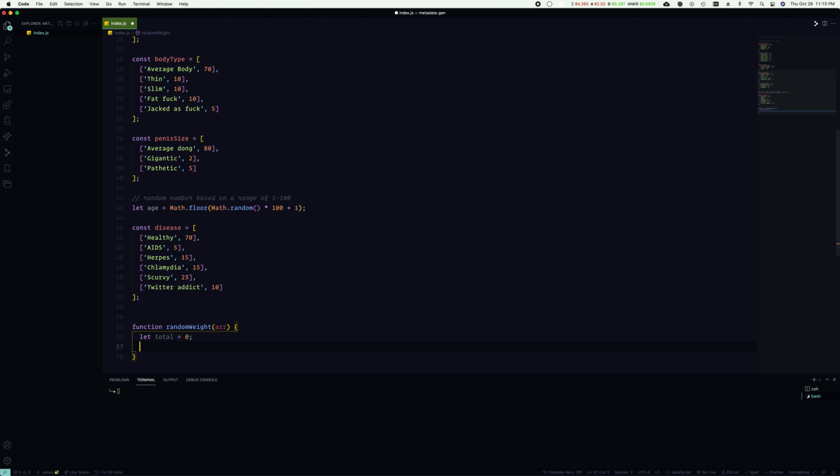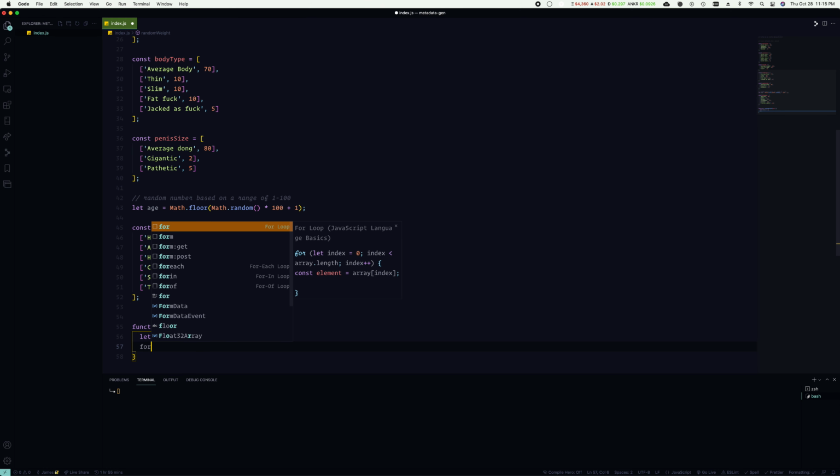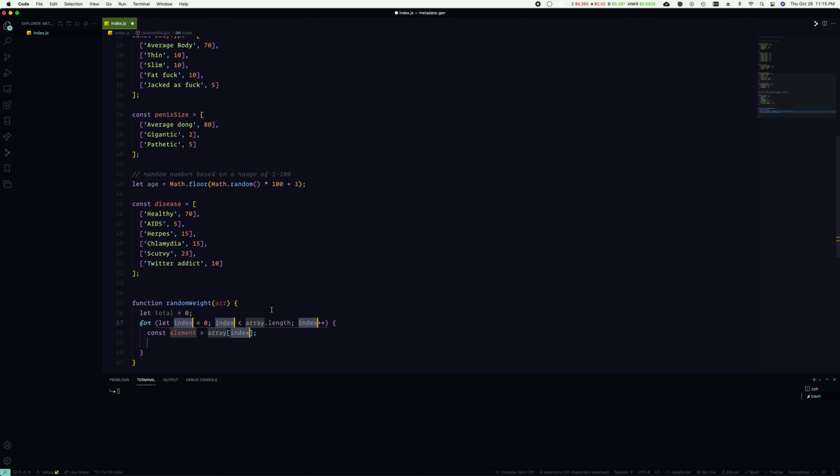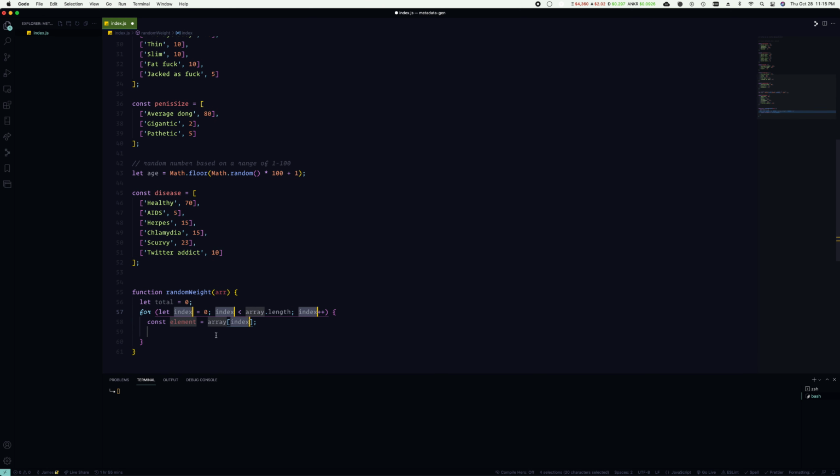Let's see here. So we gotta loop the main data set to count up the total weight. So let's start that with a for loop, and we're gonna start at 1 instead of 0. So we're gonna say this, start a for loop here, let index equal 0, index less than array.length.